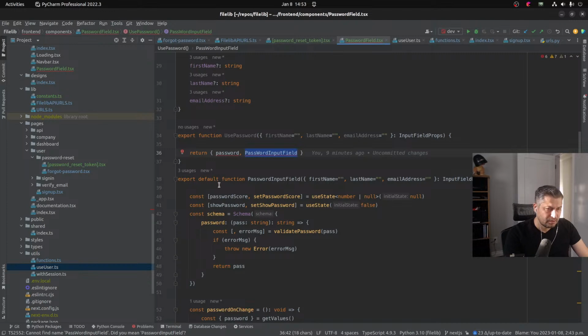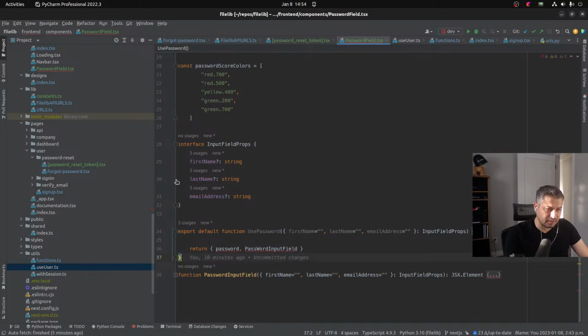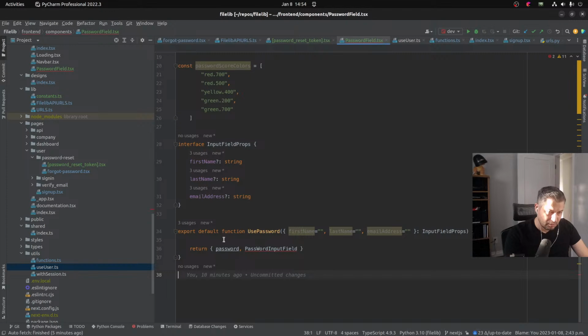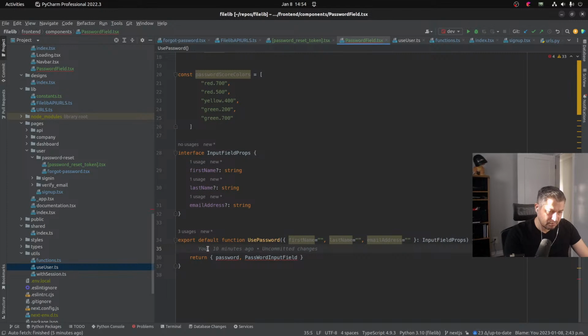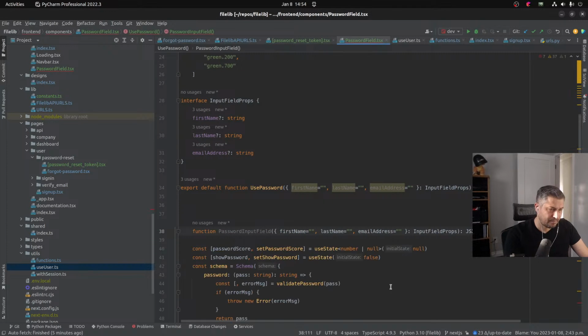So I think I'm going to get rid of this. I'm just going to say export default function. And then this function is going to be a child of this, basically.